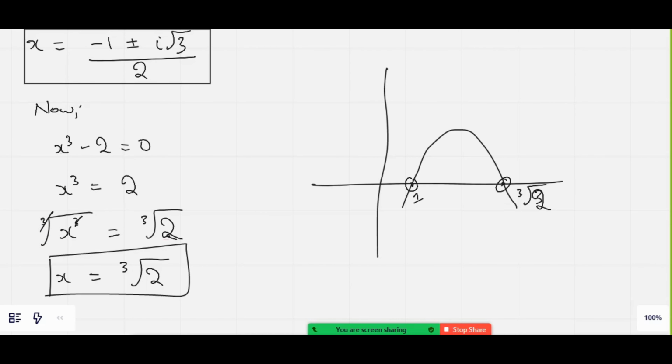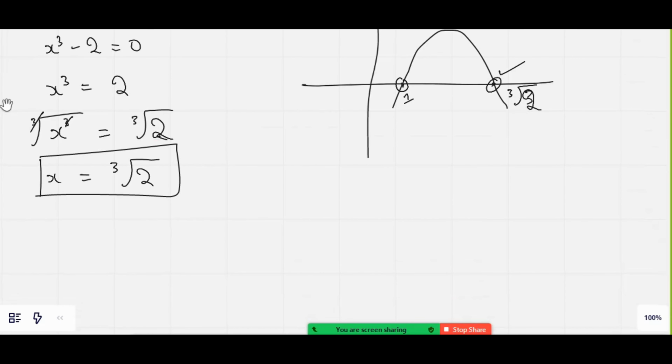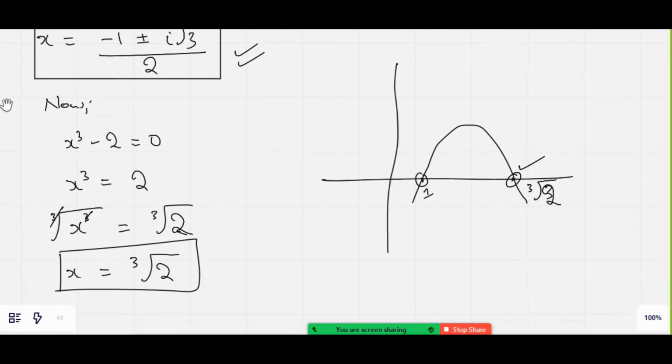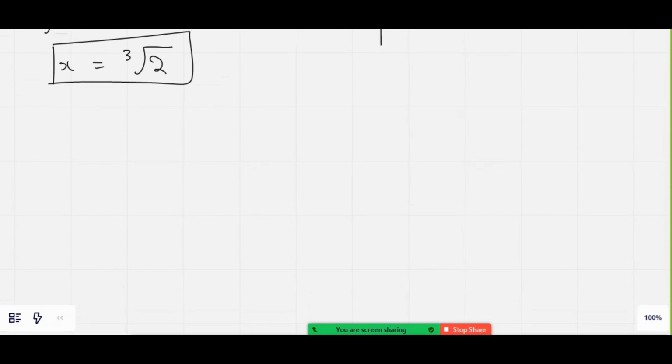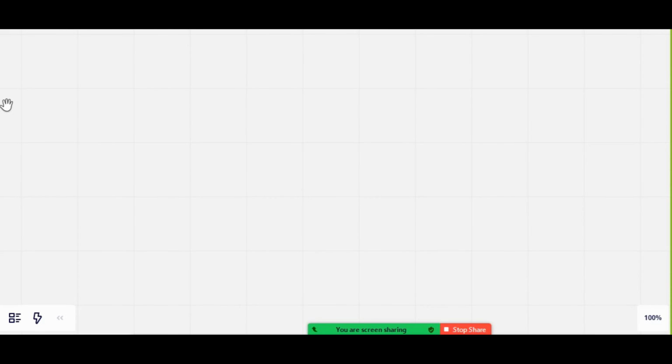So that's how you see 3 points are overlapped on each other. That's why it looks like just 1 point, and the other one is 1, and the remaining 2 points are actually complex, so they're not going to be visible on your real graph. So you have 6 answers, out of which 4 are real and 2 are complex, and out of those 4, 3 are real and repeated, which is the cube root of 2. So this is it. That's how we do it. I must say that this is a degree 6 polynomial question. Basically they don't come in the exam, but just for satisfaction I explained what exactly happens if you handle higher degree polynomials, higher than 4.